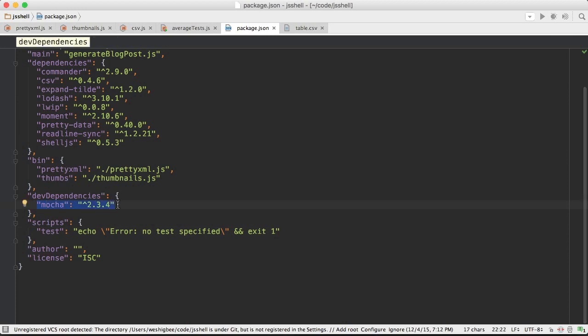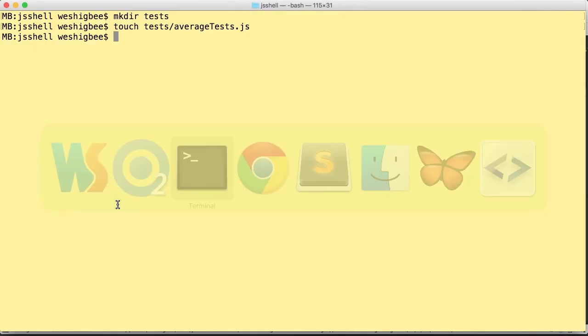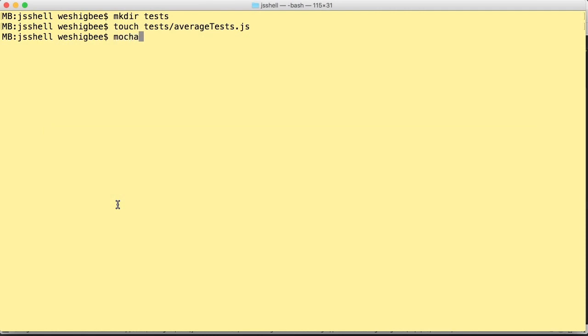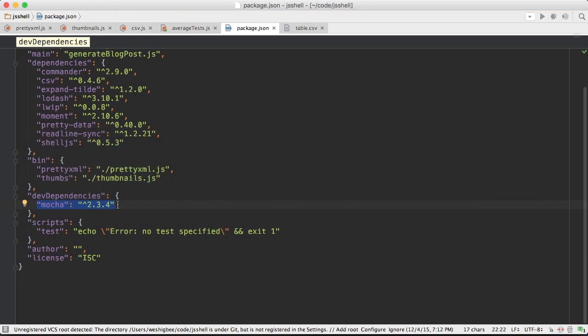We could install Mocha as a global dependency on our computer, and then we could access Mocha right from the command line to be able to run our tests. But a typical convention is to update the scripts in the package.json and to update the test script. And inside of here, since we installed Mocha locally, we'll have Mocha available in the context of executing this test script, which we'll see in a minute.